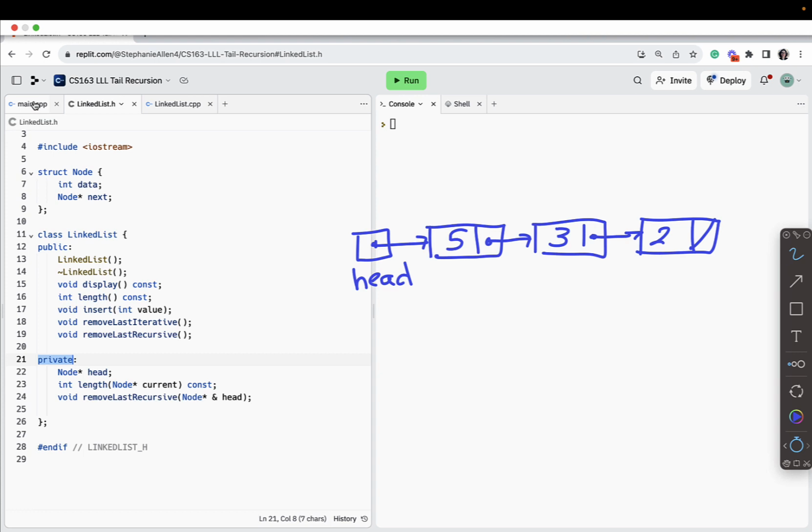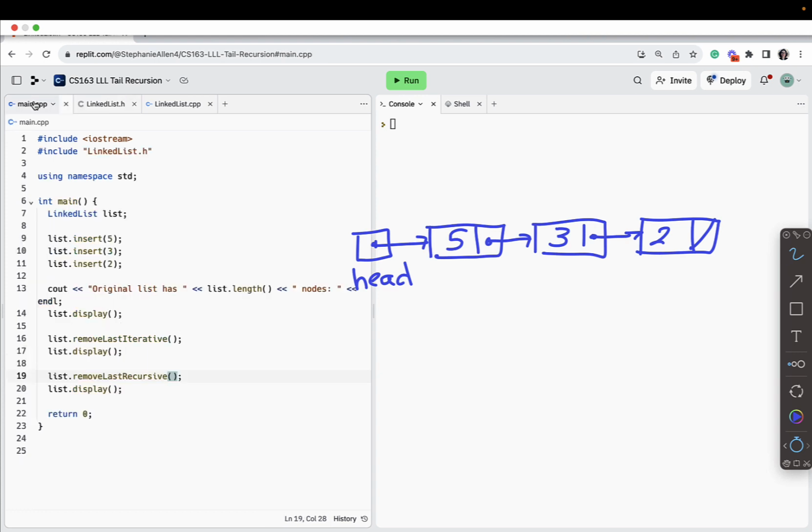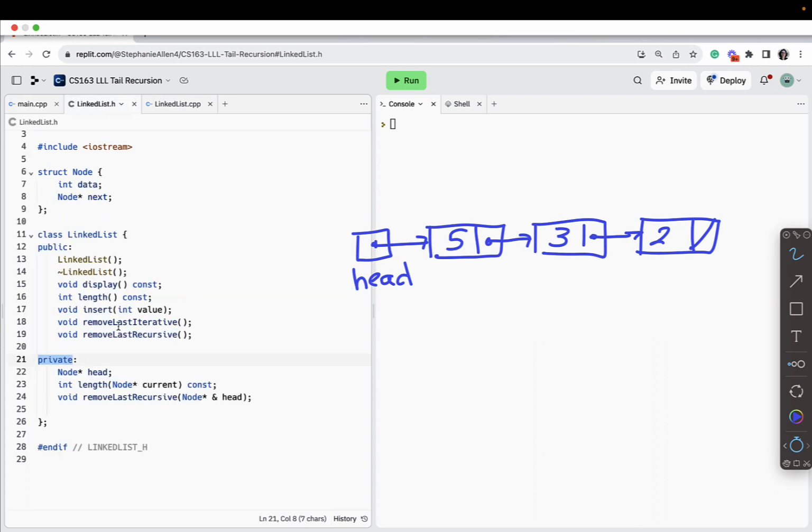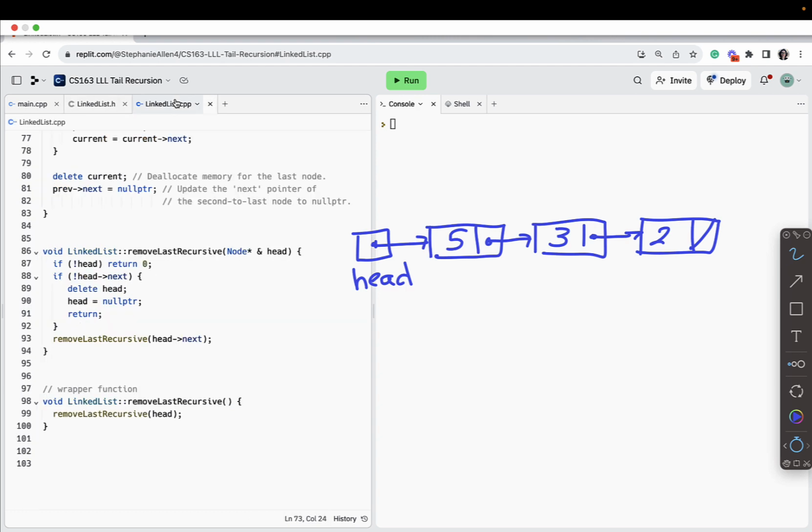So what we're going to do is create something called a wrapper function. A wrapper function is a public function I can call, and then I'm going to overload that with a function that's private, and I'll be able to send it head. If I look at that implementation, here's the wrapper function.